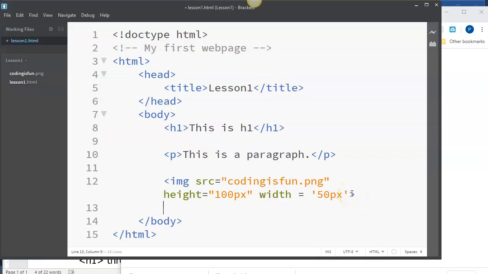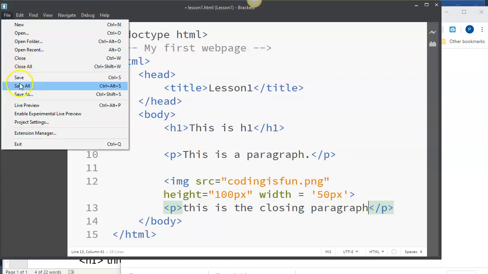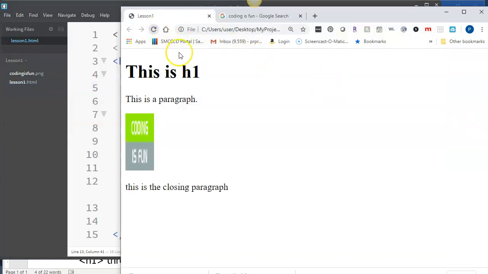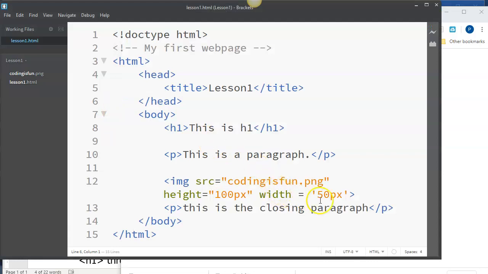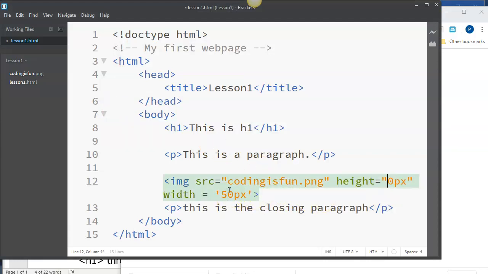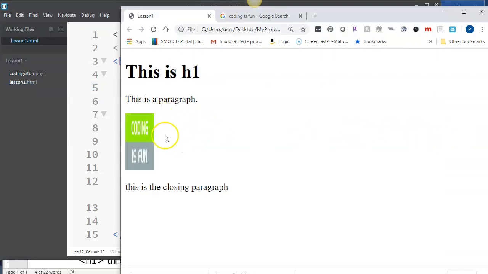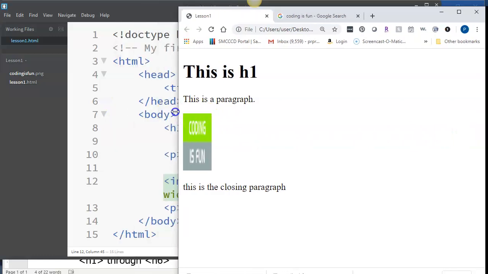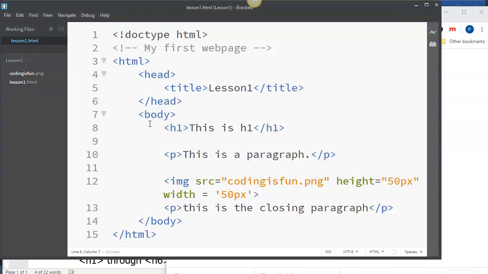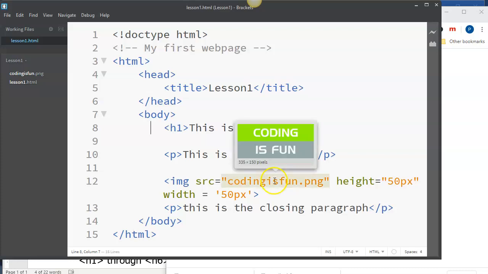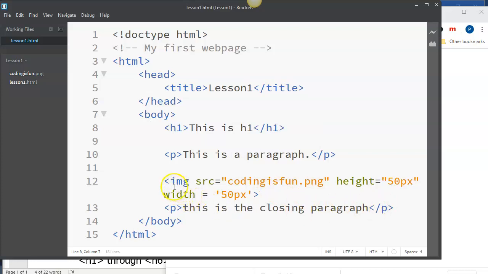And if I then put another paragraph after, this is the closing paragraph, and we refresh, and you see it comes at the bottom. Now you probably are wondering how you can control it, perhaps you want the image on one side and some text on another side next to it. These are layout issues, and future videos will speak to how to do layout. In the beginning we just need to understand the tags and how they work. And again, you've got to know syntax.